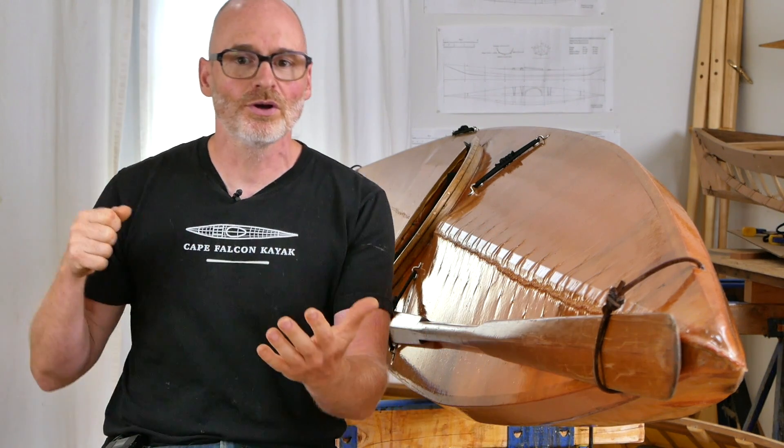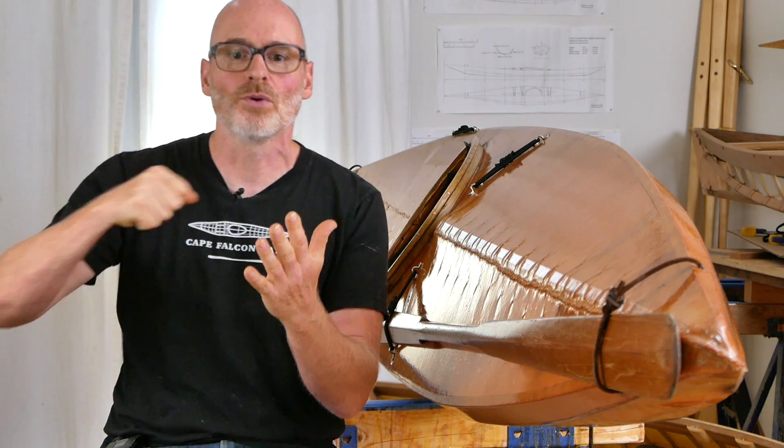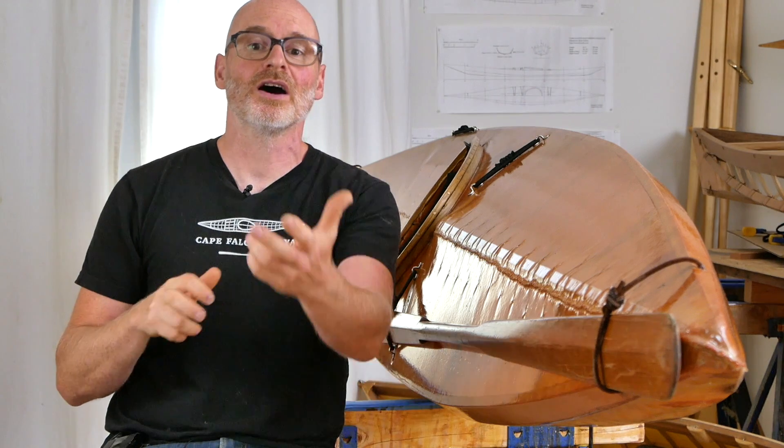About 15 years ago I was paddling a Greenland boat in a flood on a river — don't ask — and I got caught on a barbed wire fence. This boat had a 12-ounce skin, but I was raking it back and forth on the barbed wire trying to get unstuck. Finally free, there was a bad scratch down the length of the boat, but it did not actually cut into the skin, and I sold that boat which was paddled for another 10 years.